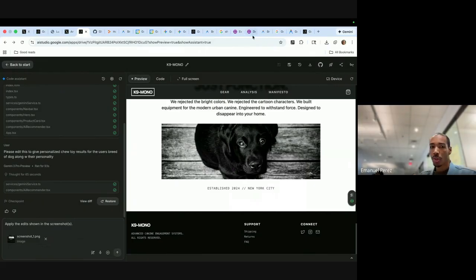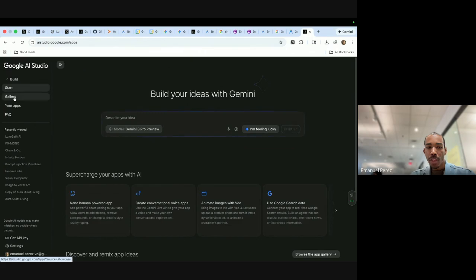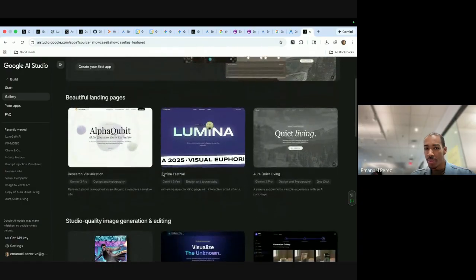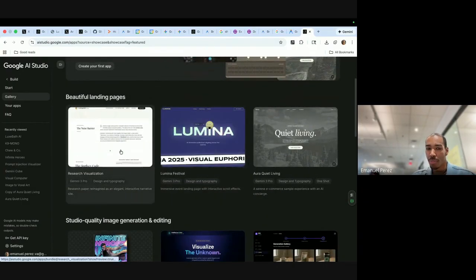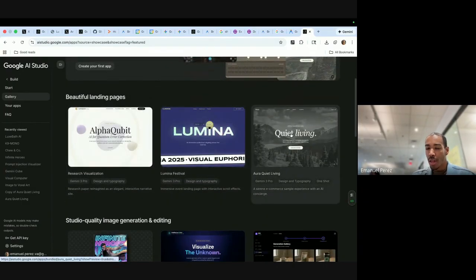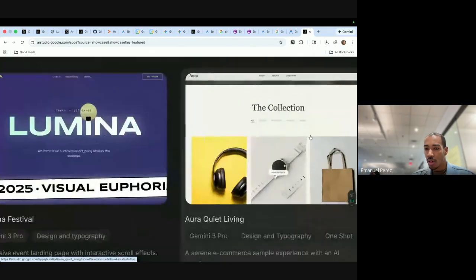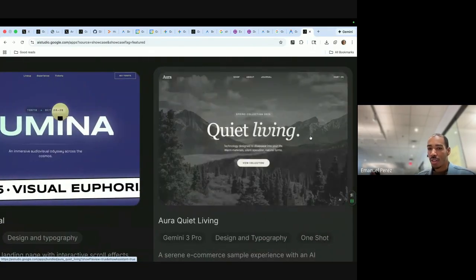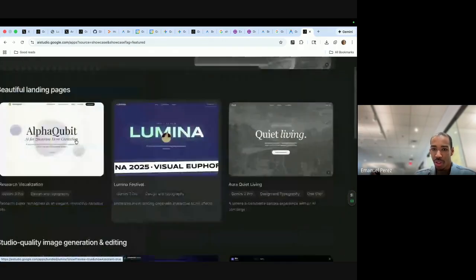And I think what's also cool is you can see really amazing examples of what to build if you go on the homepage. If you go into Gallery from Google AI Studio, you can see some apps that have already been built, or landing pages that have already been made, and they're really quite nice. Again, they don't have that standard vibe code feel to it.